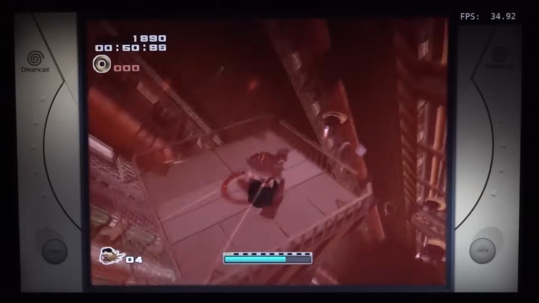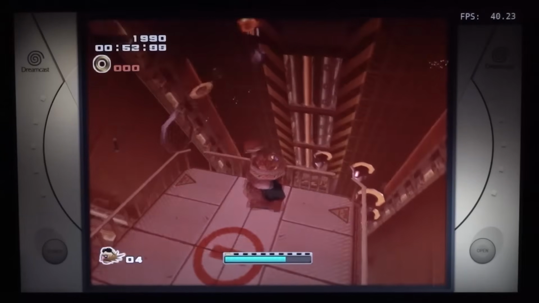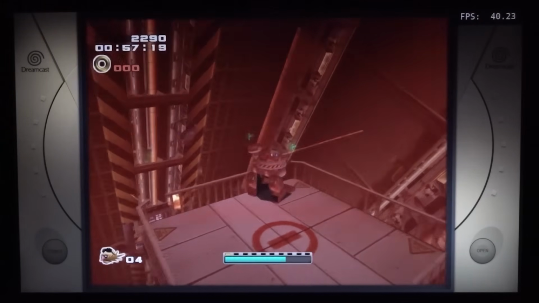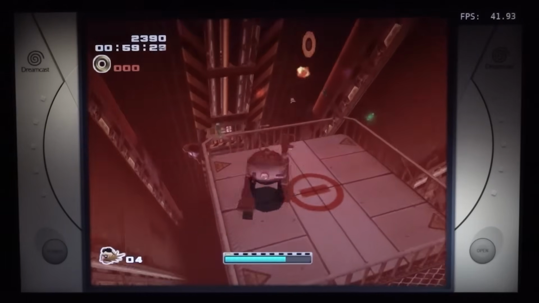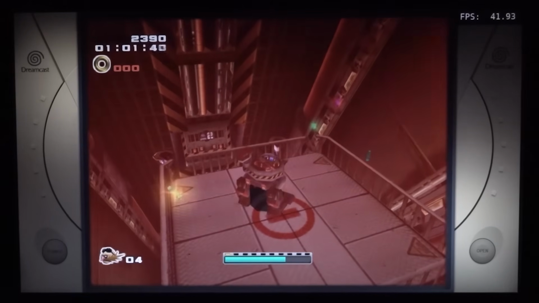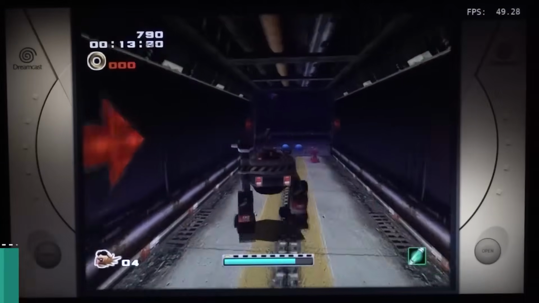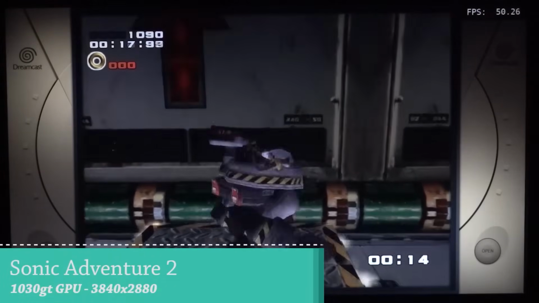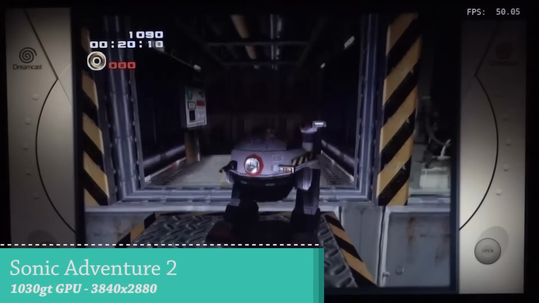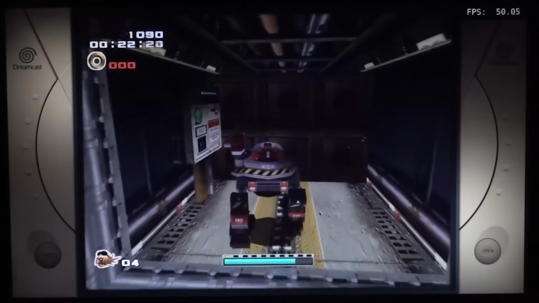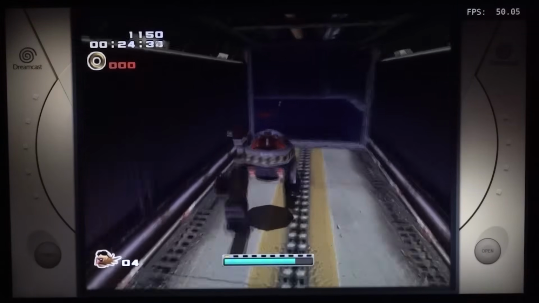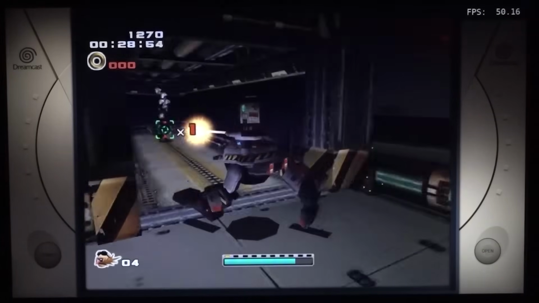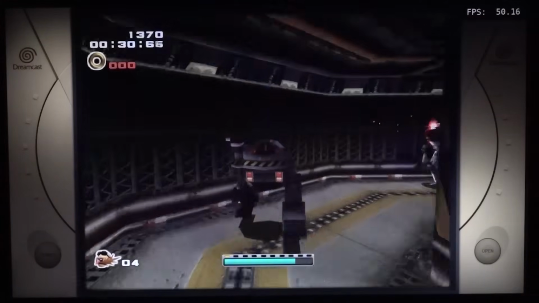And take note, it depends on what kind of GPU you're going to be using, where the 1030 GT is not a great card in my opinion. There are way better options out there, but again, we are limited by the space inside of the case itself, so the performance boost is not that great. We do have like 50 frames per second now. Okay, in certain parts we do see an upgrade, but the overall performance is still okay.